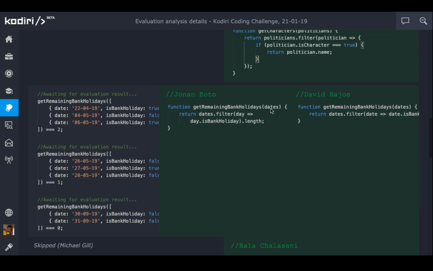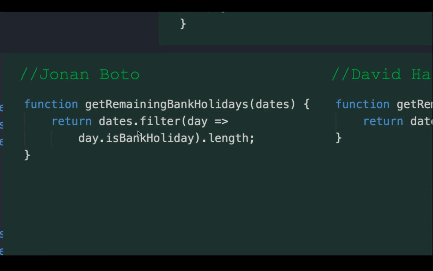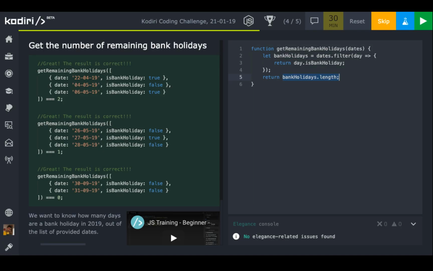And then, so what you did here, guys? Get remaining bank holidays. So inline, right? Again, I struggle a bit because when we have dot filter, dot length, I will personally prefer, if you want to do that, which is absolutely fine, to do something like that.